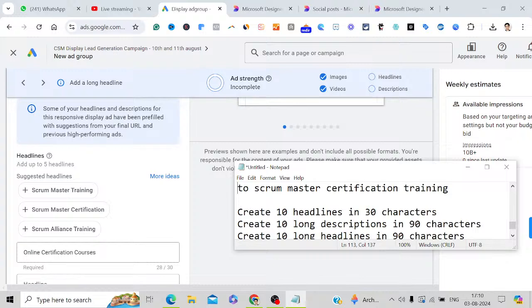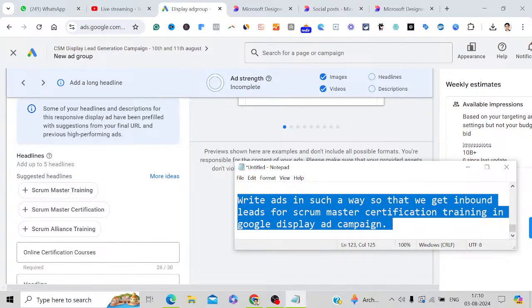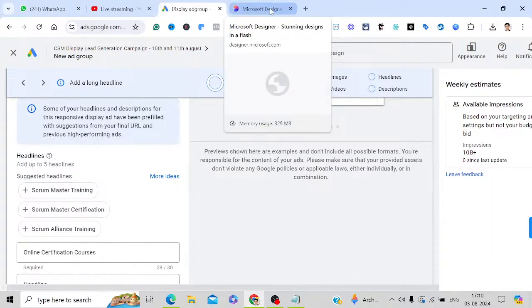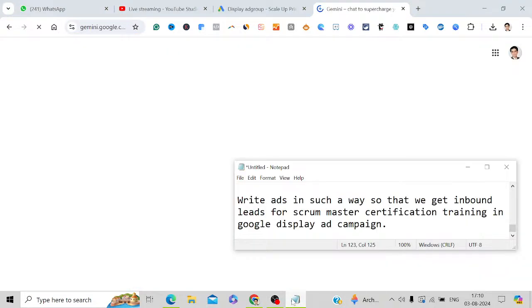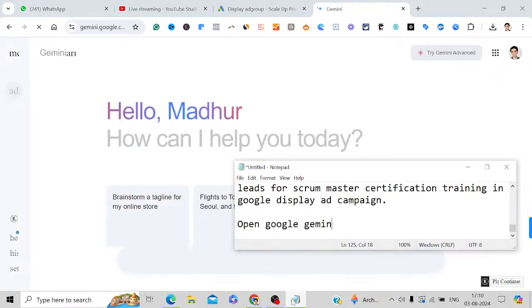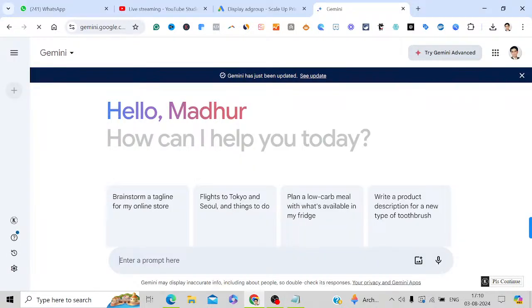So what I do is copy this from here, Control C, close this tab, close this tab, close this tab, open Gemini, okay, Control V. Oh, we have to do it once again.